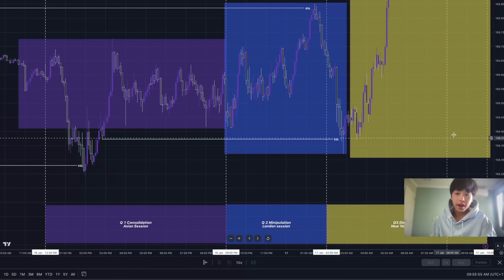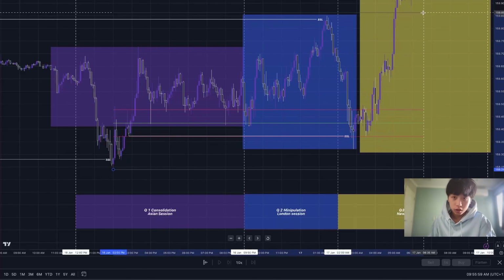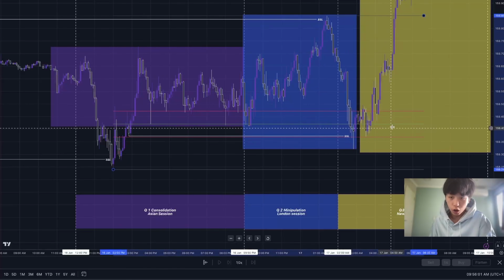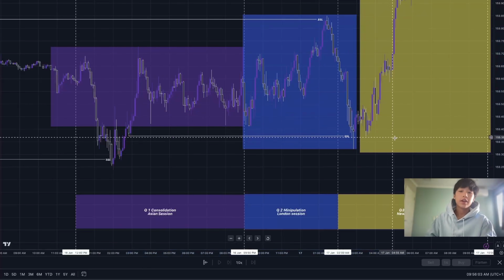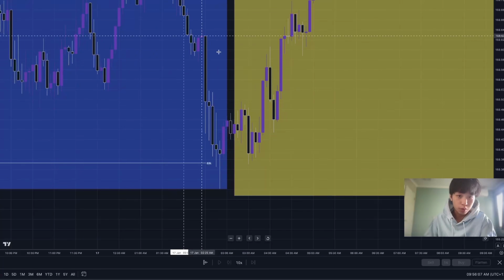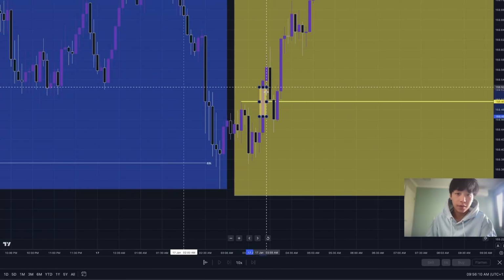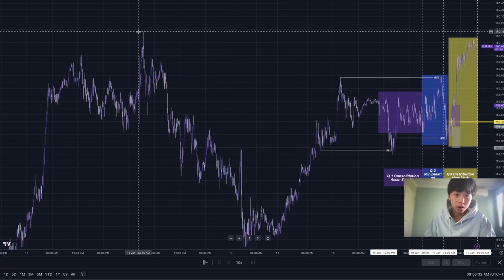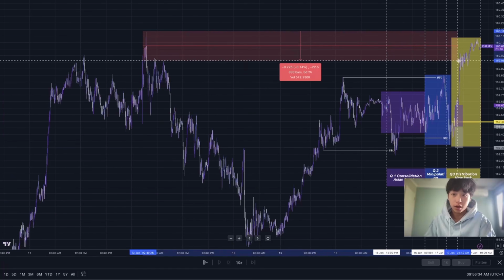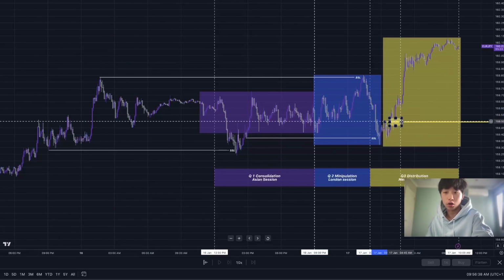Nicely wicks it, and you could also draw an optimal trading entry from this low to this high, and you can see it holds it quite nicely. Then scaling into the 5 minute even more, you can clearly see we break structure right here, and we have a nice 5 minute fair value gap that you can long off right here. Target all of this liquidity up here that gets hit, as well as we'll also look for our true open.